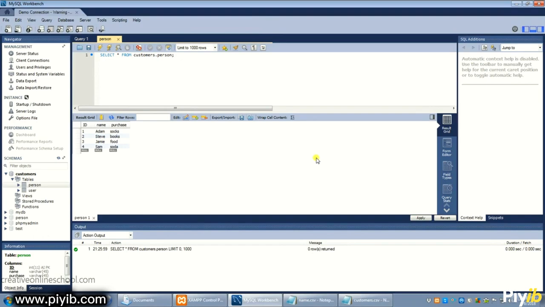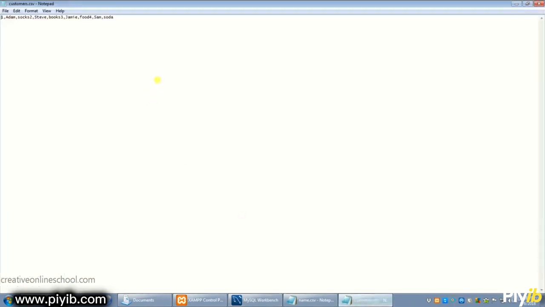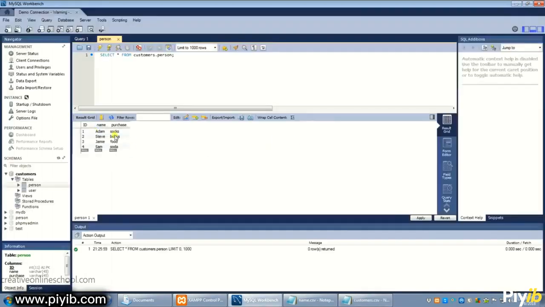Now, something to be aware of is this is what the table looks like when it's exported in CSV with Workbench. It's not all new lined. In fact, it's all in the same line, and there's also no quotes. These things aren't necessary. As long as they're separated by commas, it still works, as you saw when we imported it, but different programs can export in different ways, and there's no uniform method.